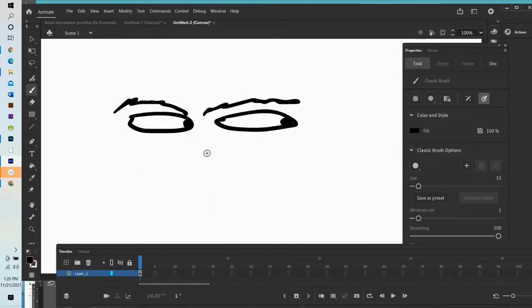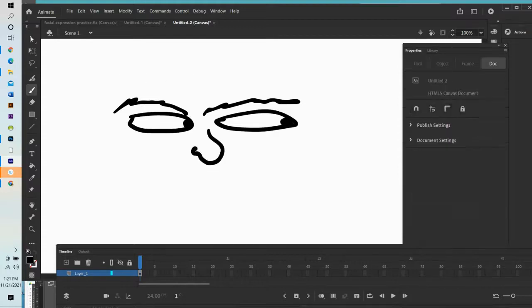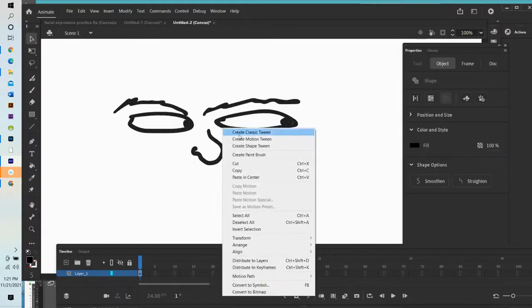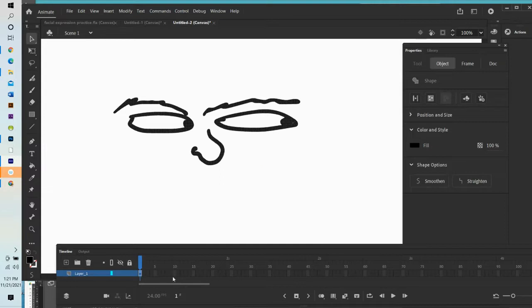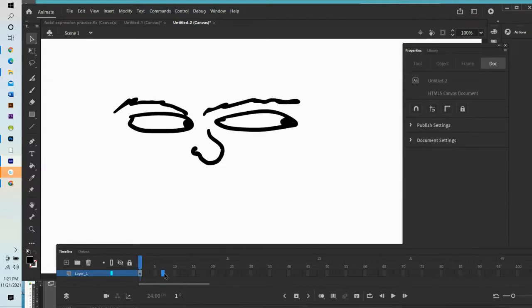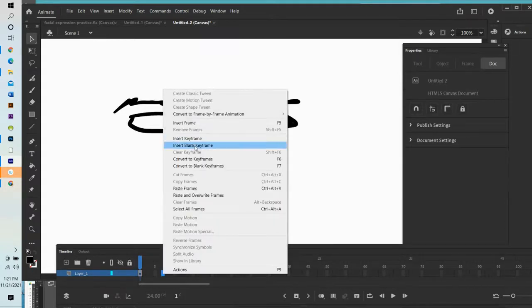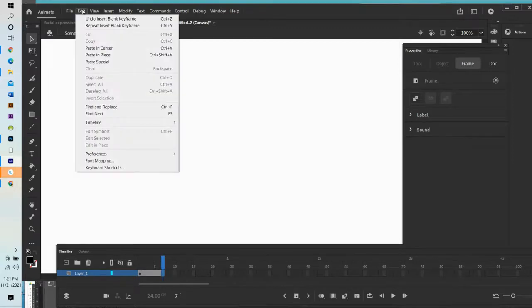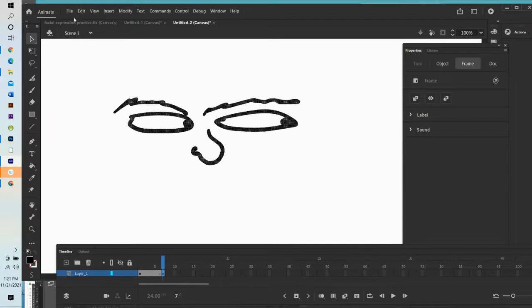He looks very suspicious, and I'll do his nose because noses don't change very much. And now I'm going to take my character, I'm going to copy him, and I'm going to go out about 5 or 6 frames. I'm going to insert a blank keyframe, and then I'm going to do Edit, Paste in Place. So you have to go to the top and hit Edit, Paste in Place.